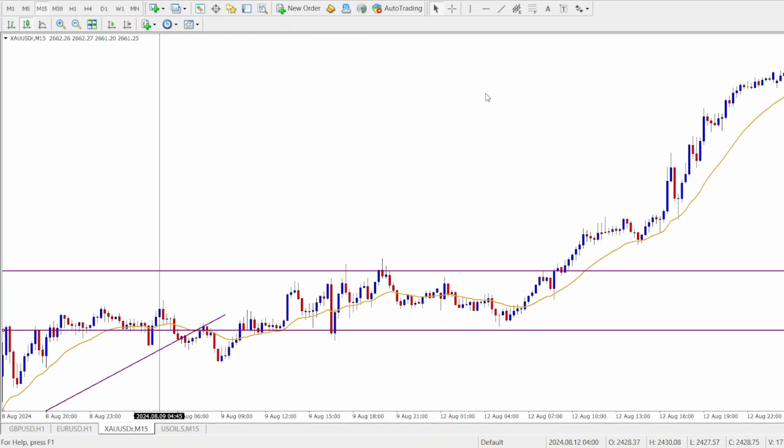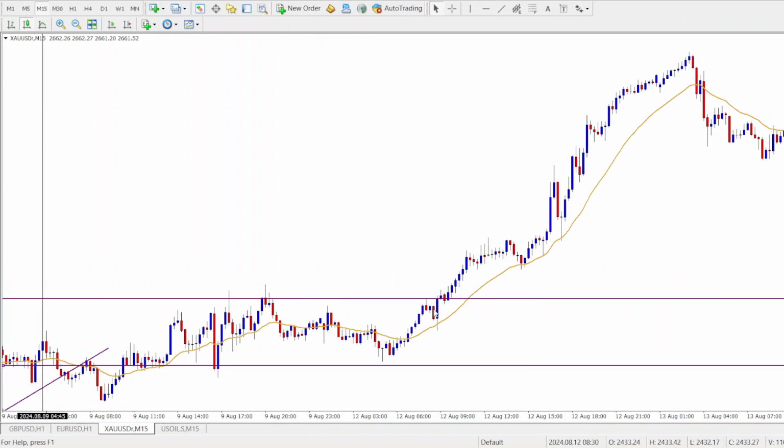You might want to watch for key price action patterns like engulfing candles, pin bars, or inside bars forming near the 21 MA. These patterns combined with the MA offer strong confirmation of a trade setup. So whenever you find a candlestick pattern occurring in a trend, for example, a trending market, like from here to here, you can see the price was trending upwards, right? And then you find a candlestick pattern forming.